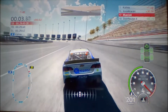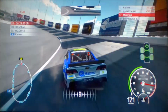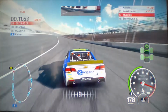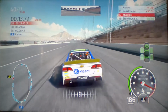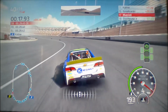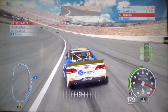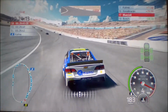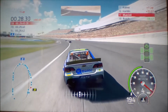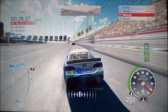I'm at the 17th! Beautiful! I would be in 16th, but Keselowski probably pitted it earlier. Yeah, I should have known that was going to screw my race over. Damn it, I needed that caution before I pitted, too. That's the unfortunate thing. Oh, cars are pitting again. Well, I should say more cars are pitting. And none of them are cars that need to pass. I wonder if Kane actually pitted earlier in the race.